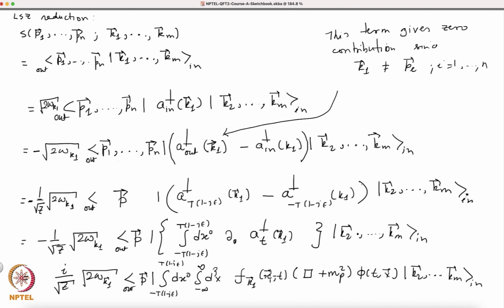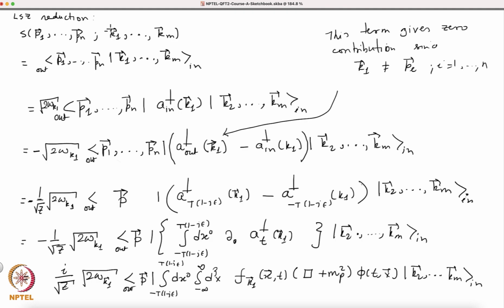These are just functions and simple operators, okay. So these are differential operators, but you have the operator phi, and it is sandwiched from the right by this in state and from the left by this out state, okay. So I'm just going to pull out everything to the left and let phi sit between the out state and the in state, okay. So that's all I'm going to write now.